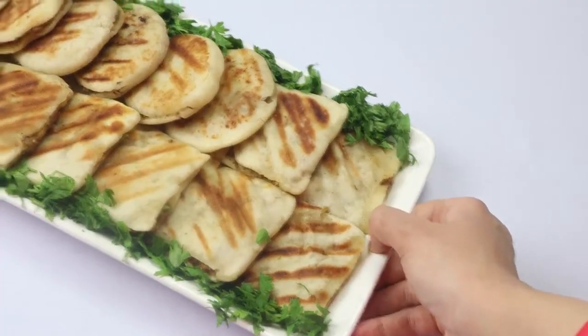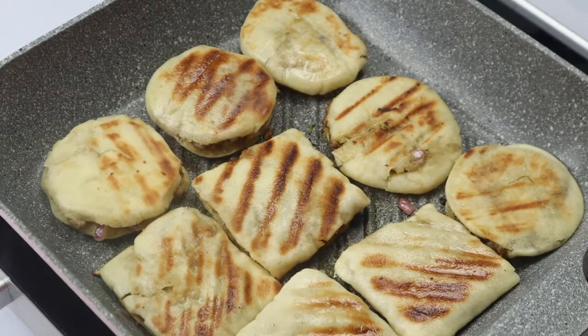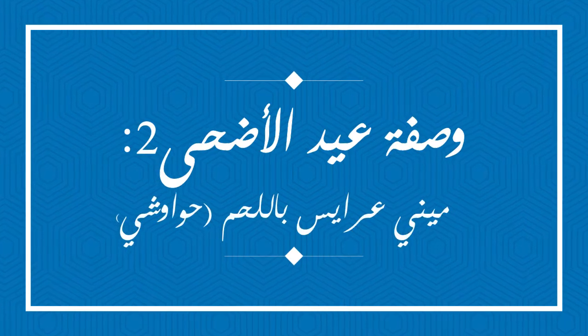Hi everyone. Today I'm going to show you a traditional Egyptian recipe called Hawawshi. In Egypt we make it so big and stuffed with meat, but today I'm gonna make it nice and small, and yeah, so let's get started.